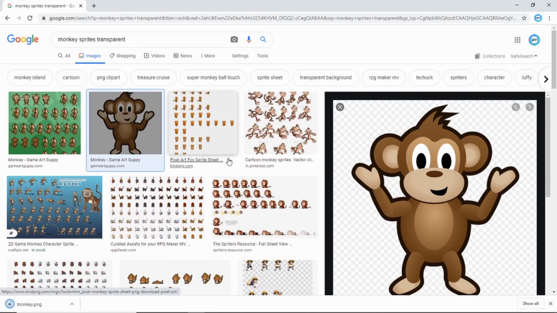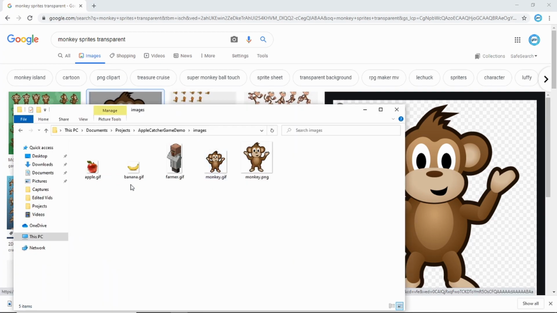Okay, so I'm going to go ahead and do this for all of my sprites and I'll be back when I do so. So as you can see, I have all of my sprites, but they look a bit different. Okay, there are two things I did to these sprites that make them ready to be played in the game. The first thing is I need to convert the PNG to a GIF because Turtle only is able to use GIF images, not PNG, not JPG. Pygame is able to use PNG, but not Turtle, and that's one of its biggest limitations. Well, not its biggest, it has a lot of limitations, but that's one of them.